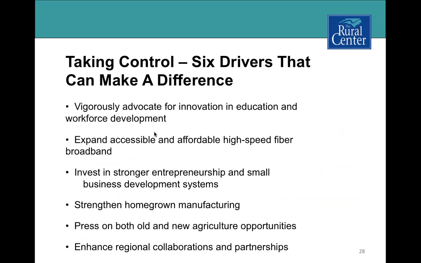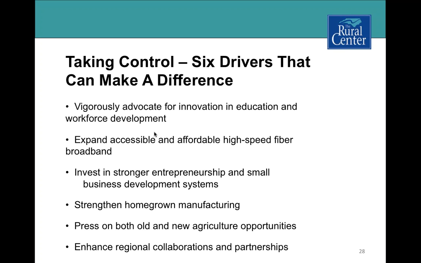So I've shared with you some economic and demographic information, which has a level of uncertainty to it. I want to shift now to what I think is the good news we can be certain about, and this is highlighting some of the strategies that the Rural Center is going to be rolling out in April around policy strategies that we are going to push for and advocate for at the federal and state level. And we think that these are also strategies to be taken seriously at the community level.